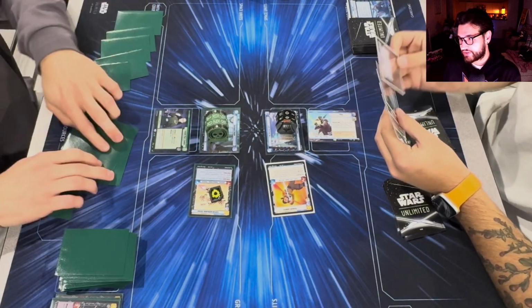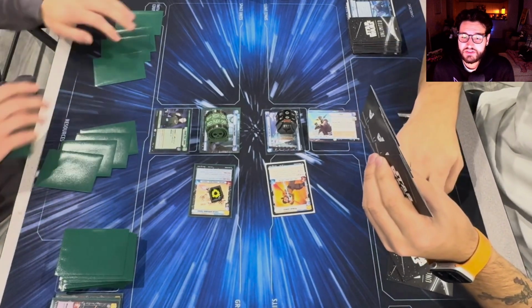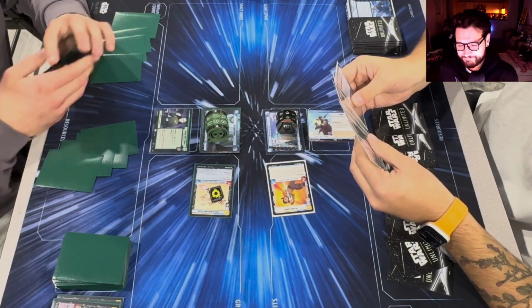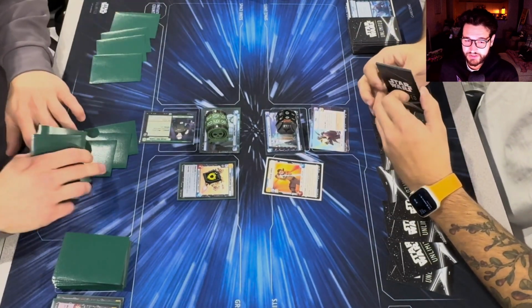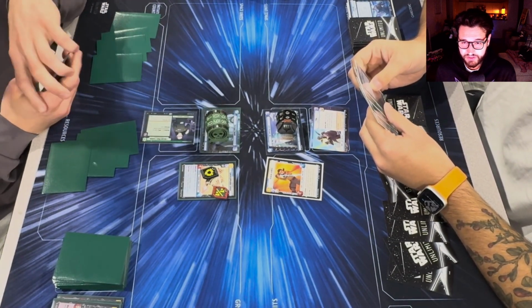We'll go to phase. So now, both of us are at high resource counts. And now it's just a true Vigilance matchup here. Who's going to have the bigger play? I've had a Luke in my hand this whole time, and I should have dropped it earlier and just put that pressure on. Should have dropped it alongside Yoda.